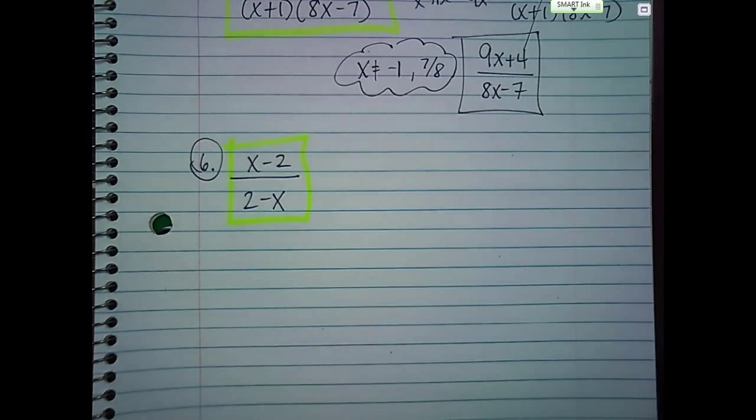So what do you think? If you had to guess, what do you think the answer would be? They both have an x, they both have a 2, and the sign's opposite. You want to just reach out there and grab at what you think it might be? 1. You're very close. -1. Right. -1. Okay, let me show you why.